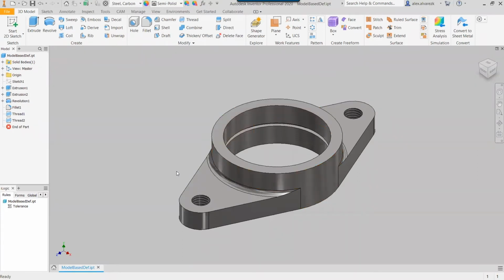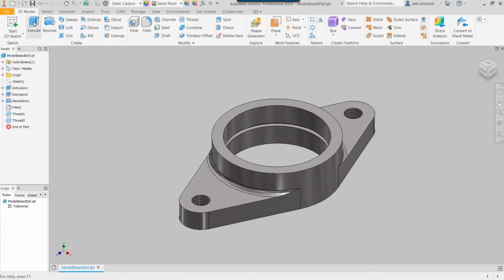All right, so before we get started, this is going to be a disclaimer. This isn't going to be a GD&T class. I'm not going to show you guys the proper way to apply GD&T. I am just going to show you how the model-based definitions work, how to apply them, and some of the new features that are built into the software here. So, just a quick disclaimer.